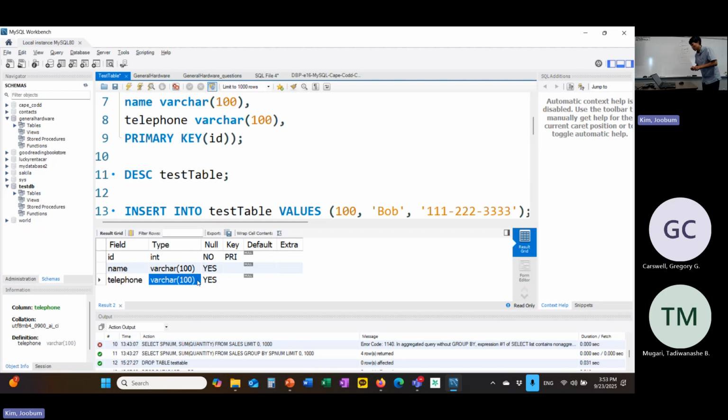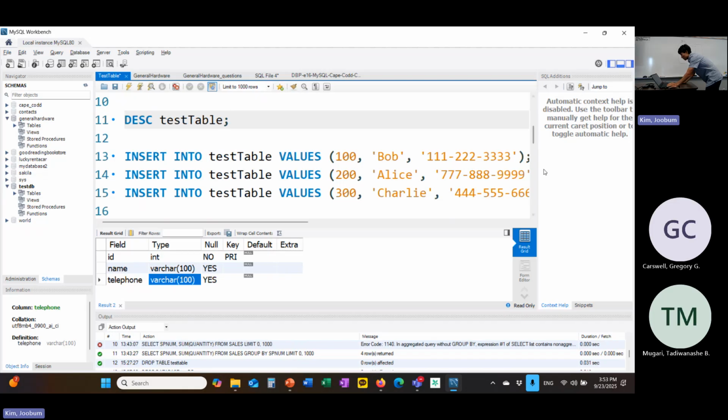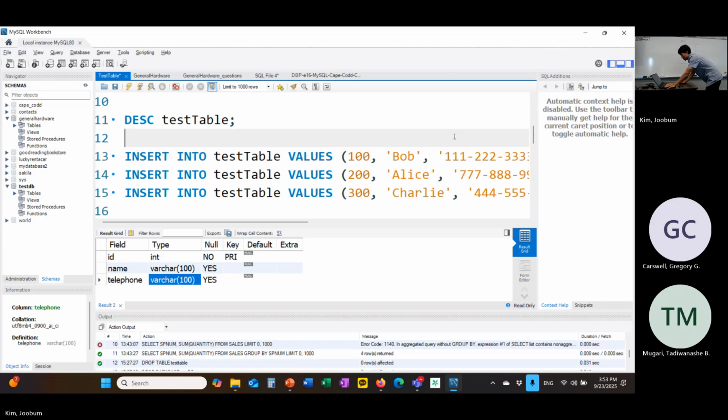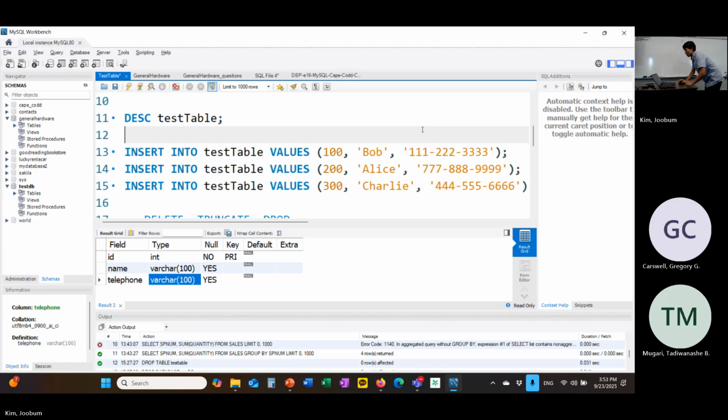So next we have to insert data using the insert command. Insert into the test table we just created, and then what kind of values we are going to add.